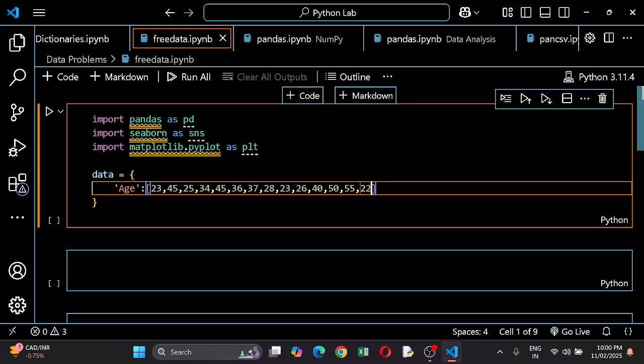Total number of data I already entered is 14.